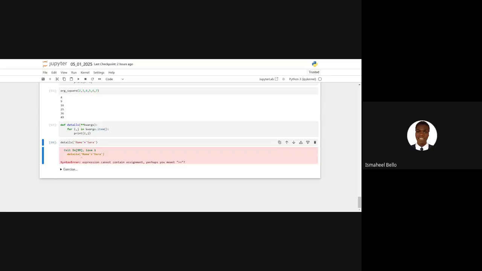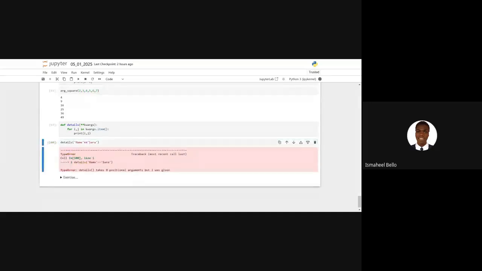You have details. Details takes a positional argument.